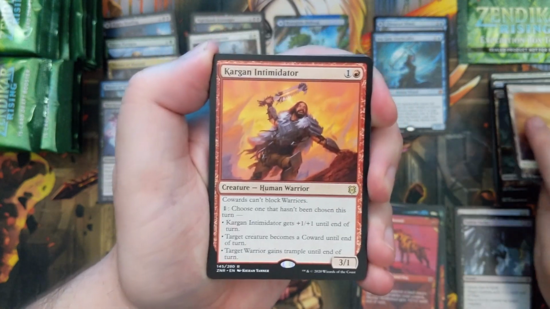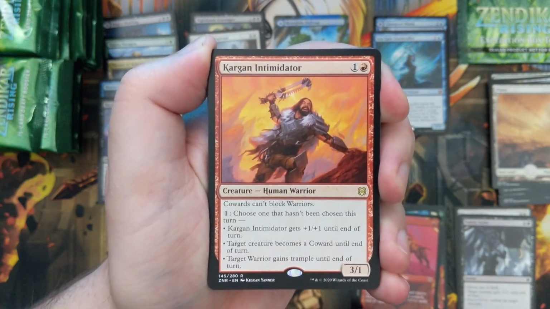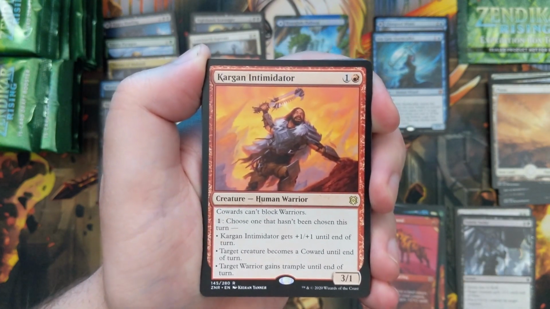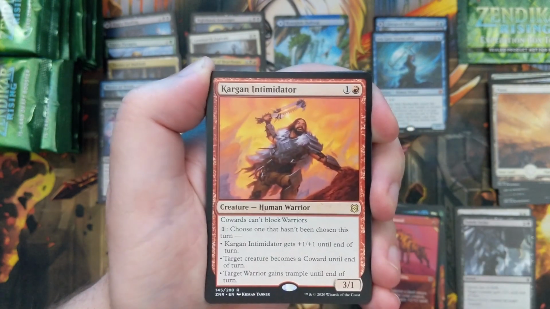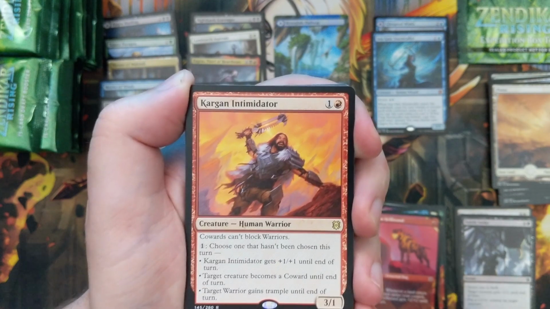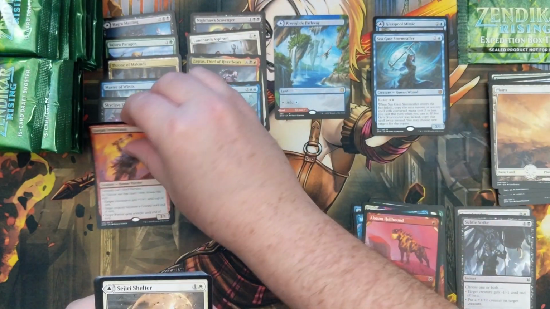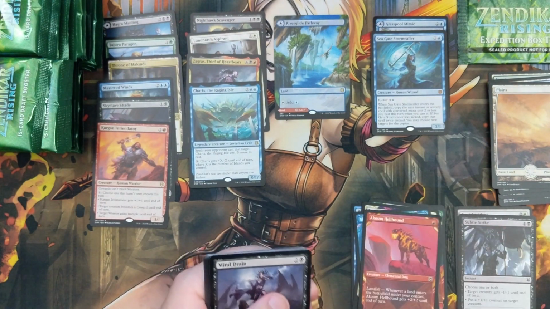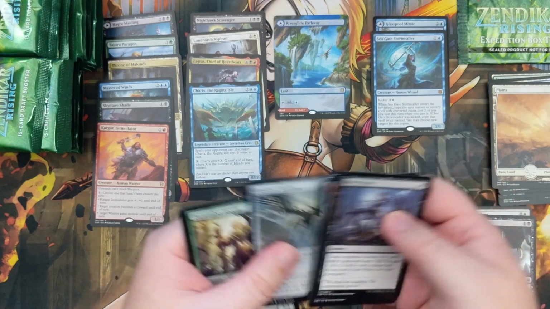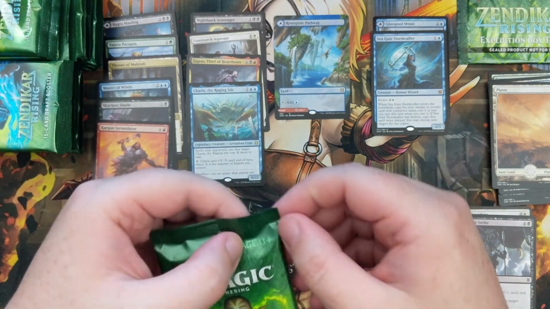We got a Plains. And then we've got Kargan Intimidator. Seeing a lot of play in mono red right now. Because, of course, it's a 3/1 for 2, which is already really good. And then it says Cowards can't block. And then for 1, you can activate 3 different abilities: target warrior gains trample, target creature becomes a coward, or Kargan Intimidator gets +1/+1 until end of turn. So just a very good card for mono red, because it gives you something to dump your mana into late game if you need it. That kind of stuff. And it's just a 3/1 for 2, which is good.